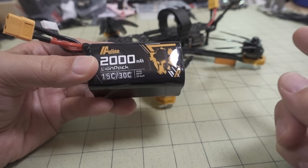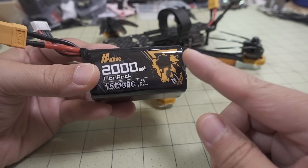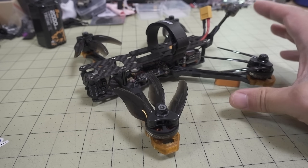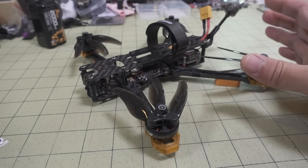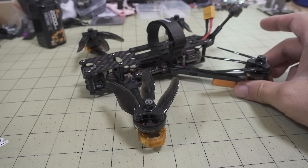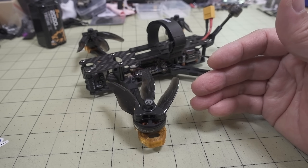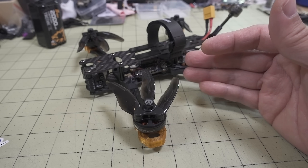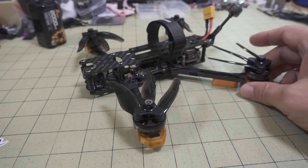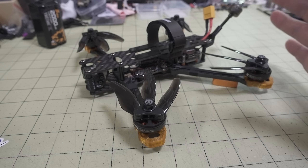If you have any guesses as to how long this will actually run with a battery and setup like this, let me know in the comments. I'm curious how long your efficient flights have been on this sort of setup. This is probably going to be the first of a bunch of videos featuring lighter 5-inch setups for cruising and longer flight times. These aren't really outrageously exotic motors or an exotic frame - this is kind of off-the-shelf stuff you can buy on Banggood. The frame is fairly inexpensive too - $25, $22, something like that.